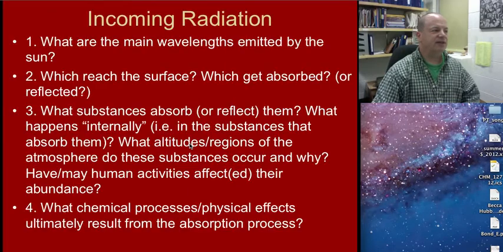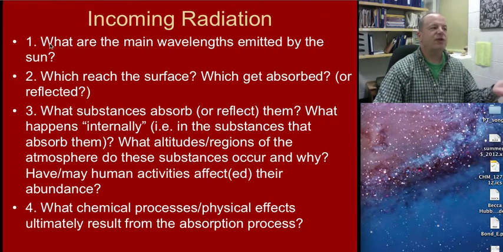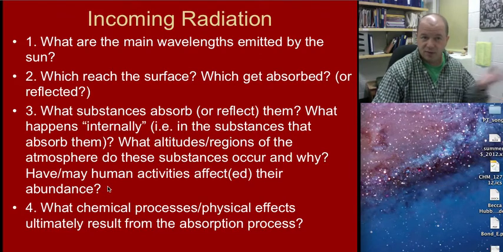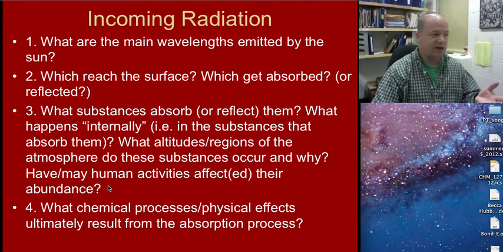Moving forward here, let's see these questions. I'm just going to answer the first couple of them, but let's go through them. So we might ask a question like, what wavelengths are emitted by the sun, such that what is that incident radiation composed of? Which reach the surface, you know, which make it through the atmosphere to the surface, which get absorbed, and why? And for that matter, which ones are reflected? Okay. What's going on that absorbs some of that light in the atmosphere? Where is that stuff in the atmosphere? And have human activities affected that, because if there's things absorbing incident radiation, it's going to affect the radiation balance.